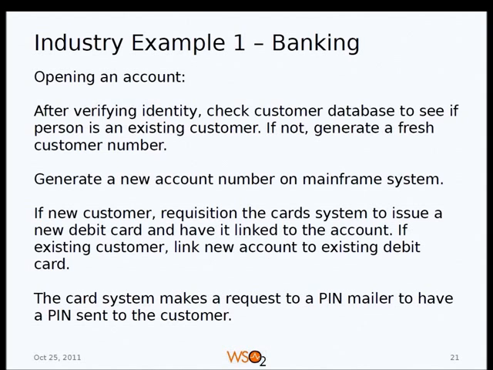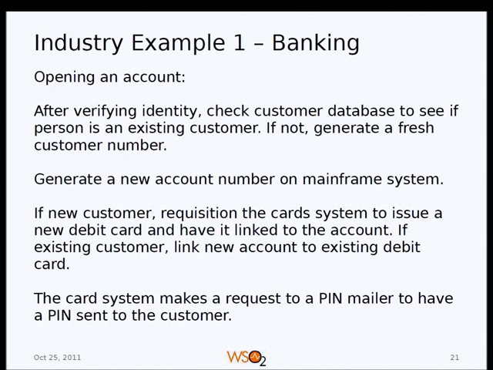Then if you're a new customer, then they need to requisition a card system and say, please issue an ATM debit card for this person and link it to the account. And if you're an existing customer, then you already have a card, but you need to link the new account to the card. And the card system is probably just 10 or 15 years old. It may even have a service interface, but chances are that the data model that it exposes is not the same as your organization's data model. That would be the complication there. The card system would then make a request to a PIN mailer to have your secret PIN securely sent to you. So that's really the business problem.